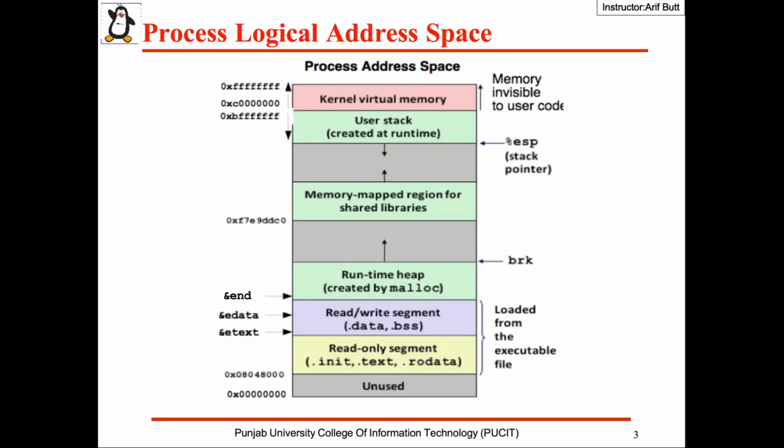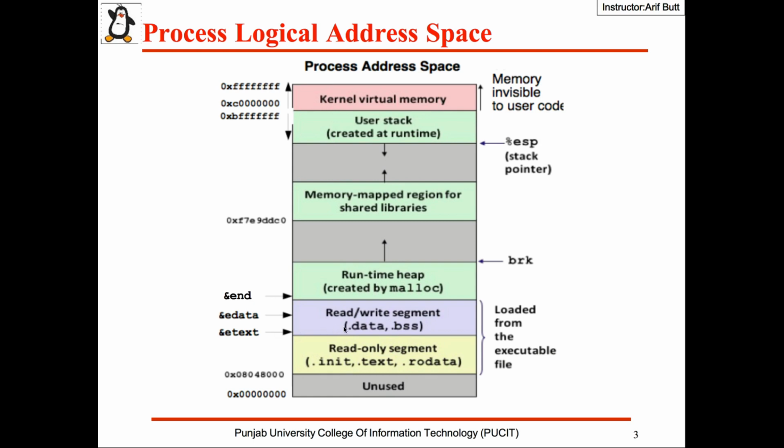Okay, before I start discussing the detailed layout of a process stack, let me have a quick recap of the 32-bit process logical address space. Let me start with the lower addresses, which are at the bottom, to the higher addresses, which are at the top. The program entry address is 0x8048000, where we have the .init, .text and the read-only data. There is a system variable etext that points to the first address above the code section.